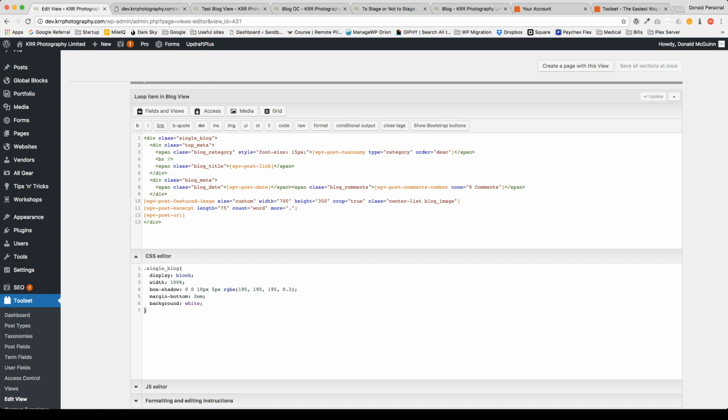So next, we're going to go ahead and do the blog excerpt. And that's going to be right here. So let's do a custom div. I like putting pretty much each element into its own div because you get to style it much easier that way.